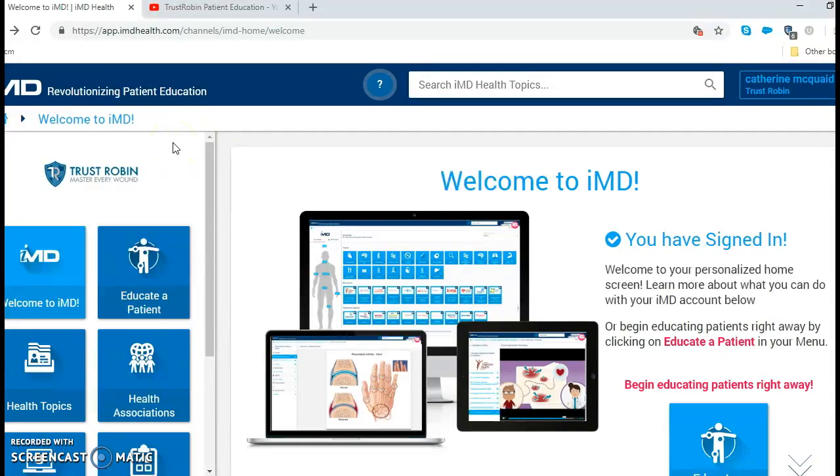The third element that is interesting here is that the home screen can all be customized and set up for your use or for your institution's use. You see right away that it's branded. This is Trust Robin. That's our logo.